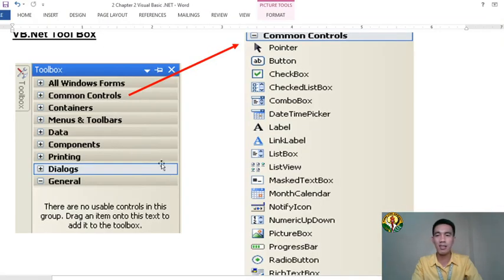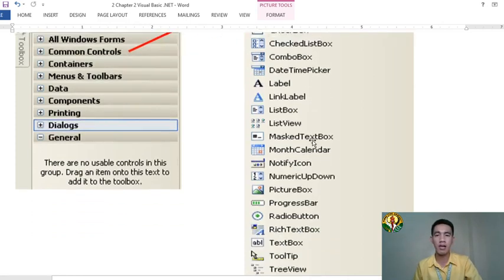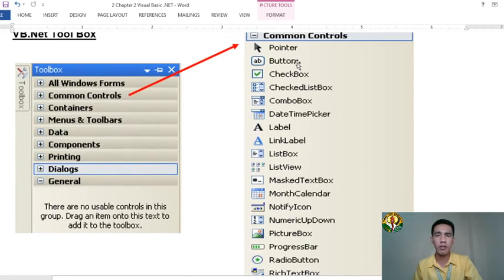So, what are the different common controls we have here? When you click, yung kanina kasi linagay ko doon, all Windows form. But you may choose common controls to display the commonly used controls. Ito lang ang magdi-display. So if you pointer, actually pointer is not a control. Ito lang, ginagamit natin lang to move controls.